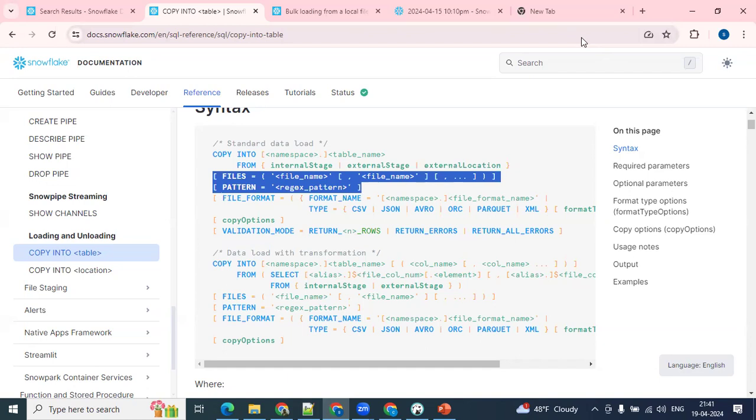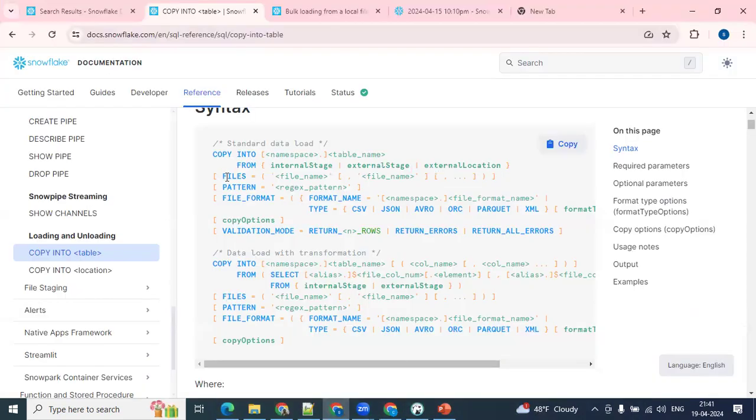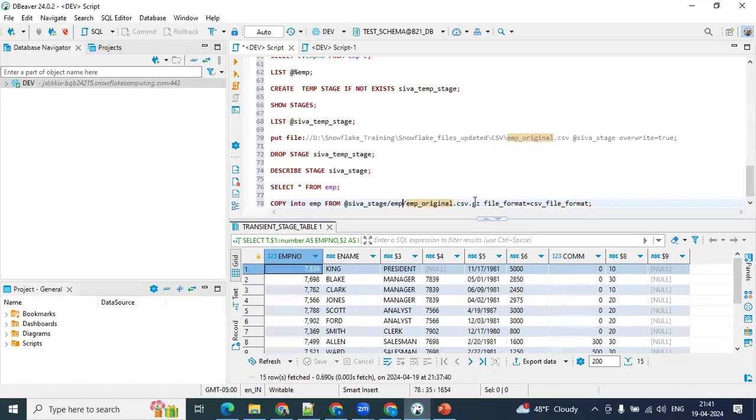Okay. So for that, what I need to do is, you can directly mention here. I'll not mention the internal stage directly, guys. Let me try to copy this particular one. After FROM, stage name we need to mention, and after that we need to mention this one.